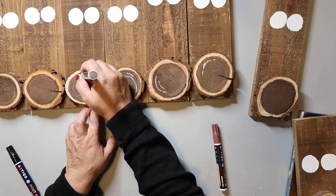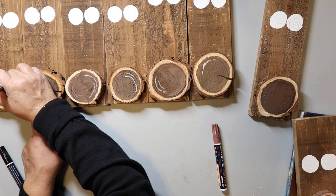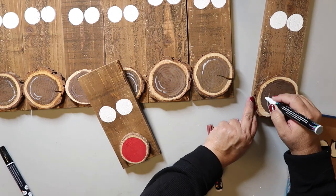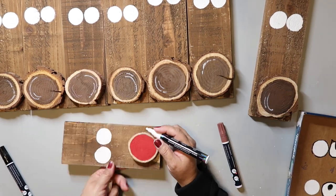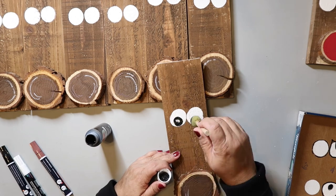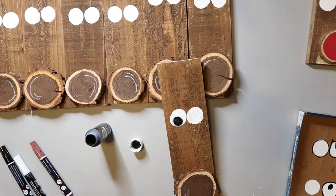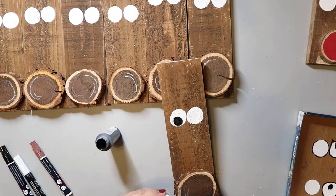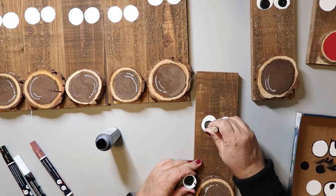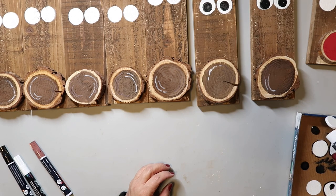I go back with a white paint pen and add highlights to each nose. Looking at them on screen and in person I feel like I need to add more color so the nose doesn't look too flat. I draw on some half circles, trying not to make them all look exactly the same — they're individual reindeer after all. Then I take a smaller circle sponge brush dipped in black paint to finish the eyes. I was going back and forth on whether to outline them or leave them as circles, and in the end I kind of leave them as-is.